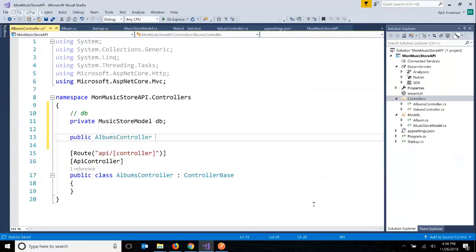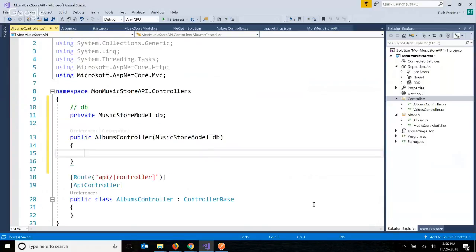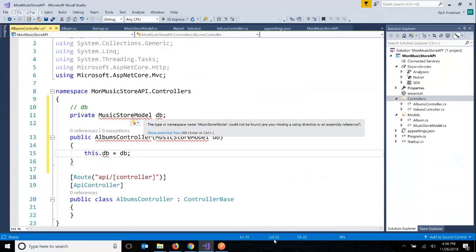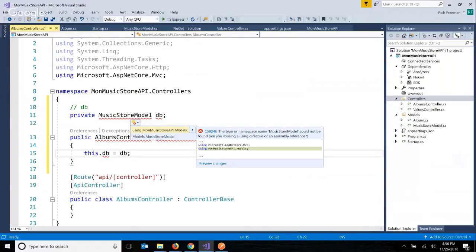We'll create a constructor. Now, it doesn't know what any of this stuff is. Why? Because we have to reference.